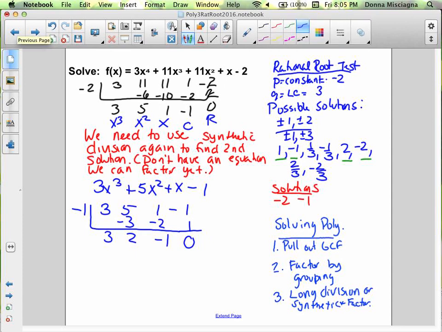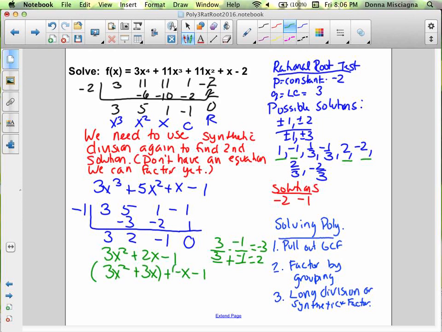So now we can just factor by grouping. I'm going to switch colors. So we have 3x squared plus 2x minus 1. 3 times negative 1 is negative 3. Two numbers that multiply to give us negative 3 and add to give us 2. Was that not the same thing we saw on the last page? I think so. So it's going to be 3 and negative 1. I mean, it's a different equation, but the same numbers. So we have 3x squared plus 3x plus negative x minus 1.